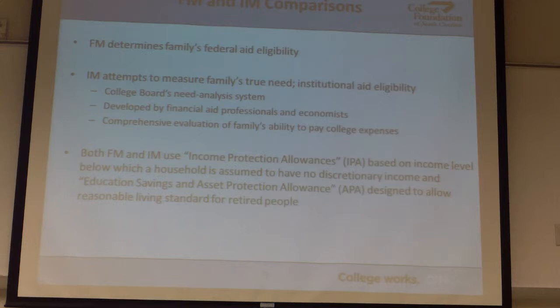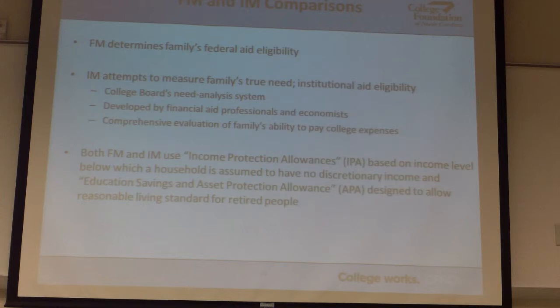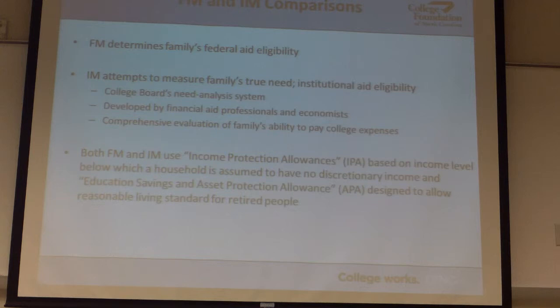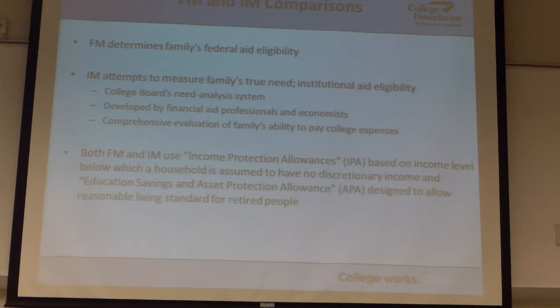It's a difficult balance because we're in a society that encourages entrepreneurship at the same time we're encouraging higher education, and it's hard to balance those two things. A lot of schools that use institutional methodology think you need to consider home equity, but to an extent — the majority of schools using IM cap how much they'll use in relation to a person's income. Duke, for instance, uses 1.2 times a person's income as the most home equity ever considered, because some families inherited property that grew in value and they're not going to sell the family house. They couldn't afford to borrow against it either — they just inherited something or saved it. But then what about somebody who chose to rent and kept all that money in savings? You'd be protecting the homeowning family. The methodology conversations around this are pretty interesting, and it always comes back to why we do what we do.